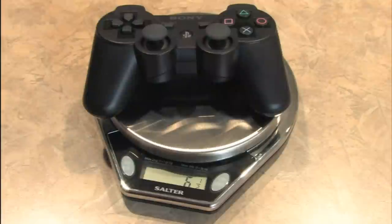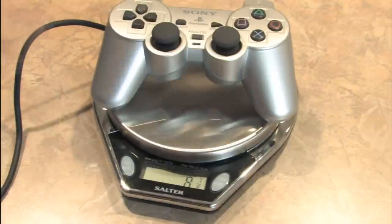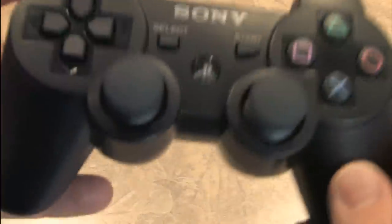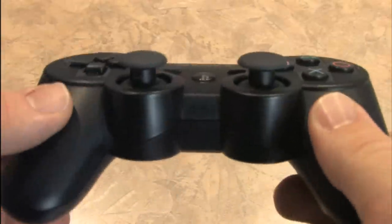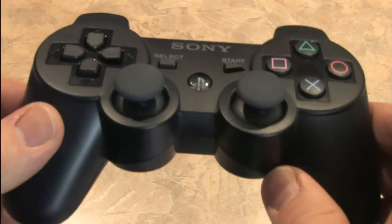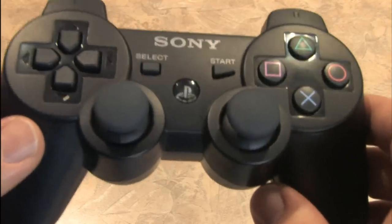You get an additional ounce and a half when you pay for a DualShock 3 controller. Now let's put the PlayStation 2 controller up there — 6-and-one-eighths ounces. They've actually increased the weight. But if you're looking at one of these as a replacement controller, the price is just outrageous. However, it's nice to see that they do come with the newer PlayStation 3s — this is the one that came with the new Classic Game Room PS3 Slim 250GB model, and I've been using it for several game reviews and it works well.